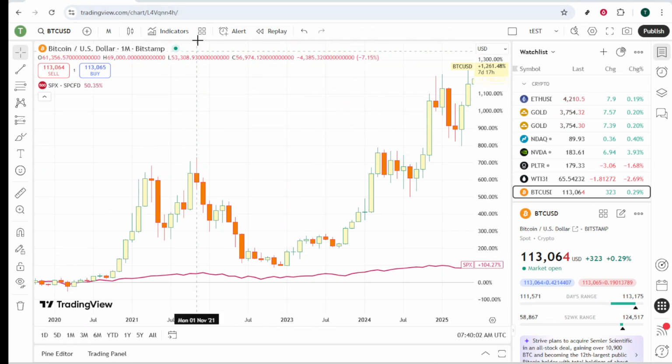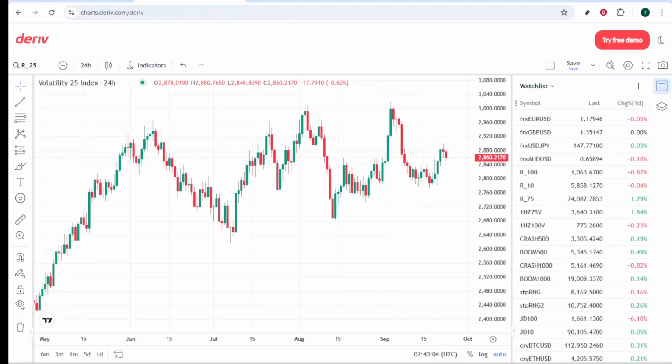First, you'll want to navigate to the TradingView website. TradingView is a widely used platform that offers extensive charting and analysis tools, making it a favored choice for many traders around the globe. Once you're on the homepage, you'll need to log into your account, or if you're new, create one. Having an account will allow you to save your analysis and access more advanced features, which can be particularly useful when you're tracking your trading progress over time.